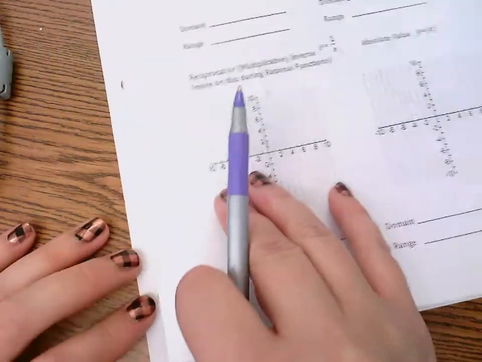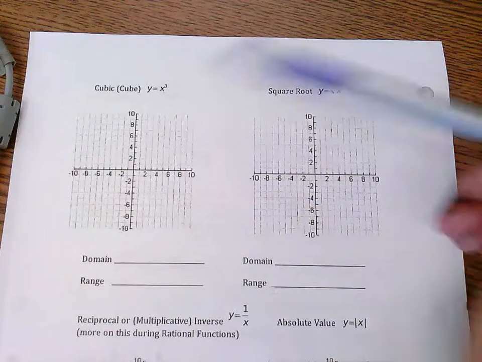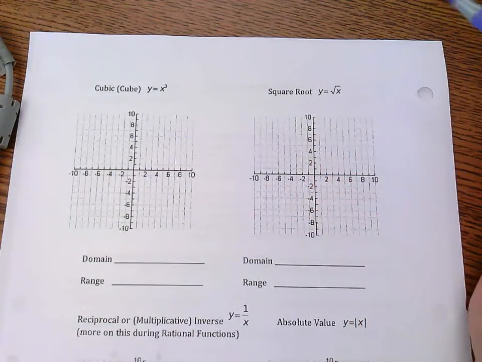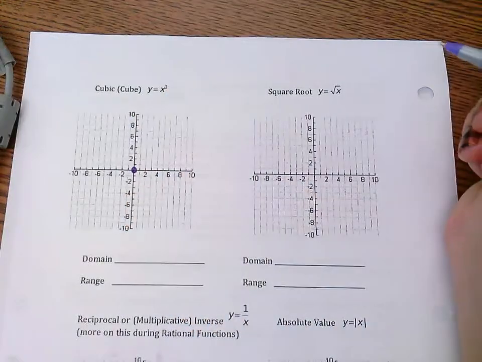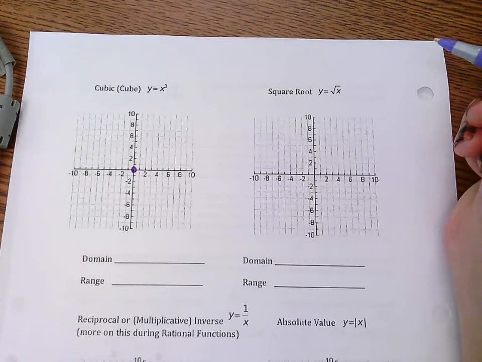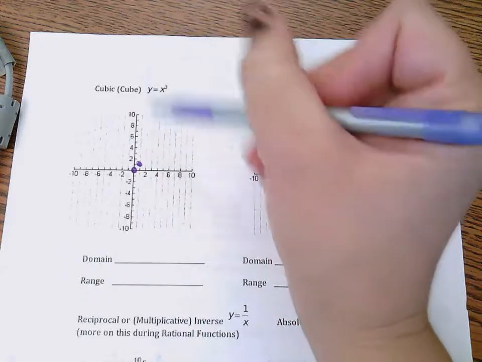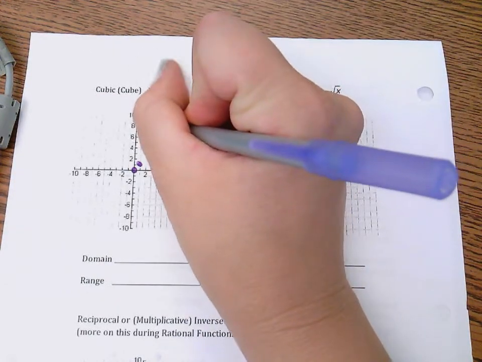The cubic function might be a little bit less familiar to you. So we're going to be thinking about if we plugged in points right around the origin, what would the output be? If I plug in 0, I think you know that 0 cubed is 0, right? 0 times 0 times 0. If I plug in positive 1, I get 1. 1 cubed is 1. And if I plug in 2, 2 times 2 times 2 is 8. So 2 cubed is 8.